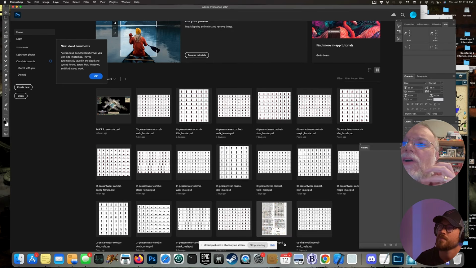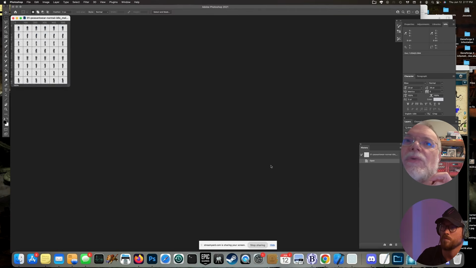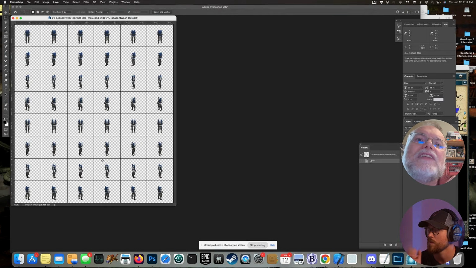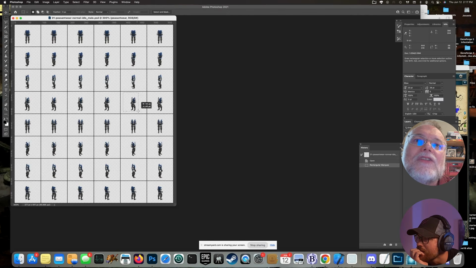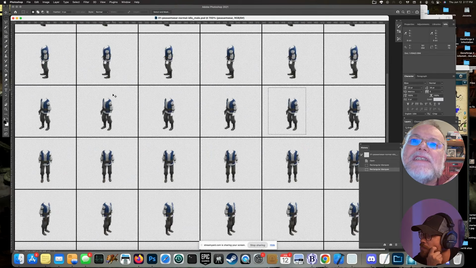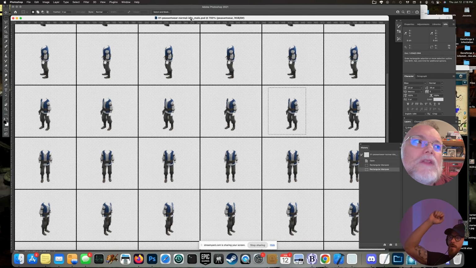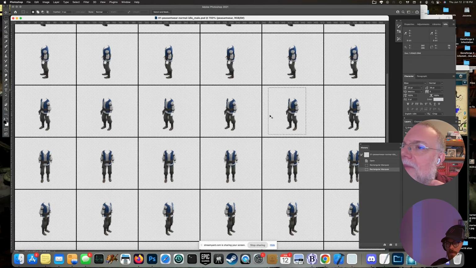For example, my human art system is getting completely redone, and the guy who's doing it is super good. You can see this is an overlay, like a paper doll for humans who are wearing peasant clothes. Can you zoom in for me? Sure. There are 6 animation steps and 8 facings, so 48 icons. And this is for the norm. If you look at the top, it's the normal, 0-1 peasant wear normal idle. So when a human peasant is in its idle state, it'll play a 6-step animation, and this is the clothing.